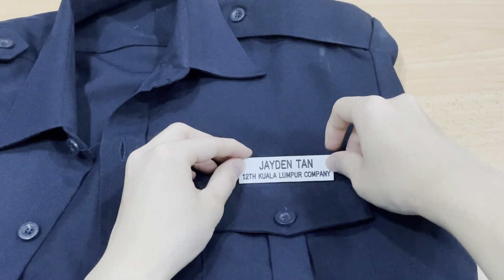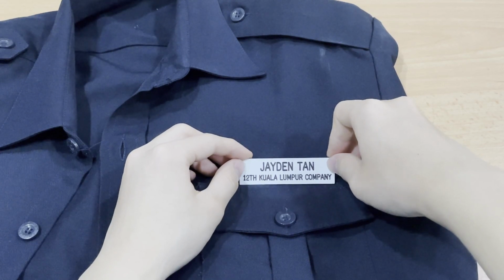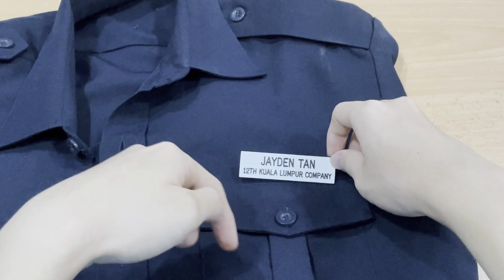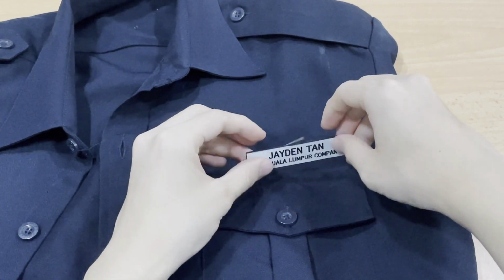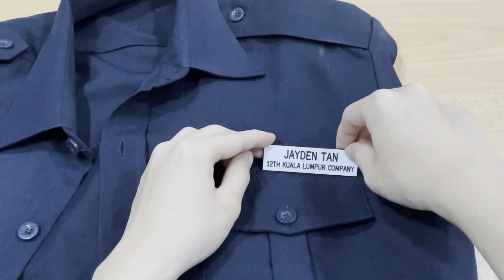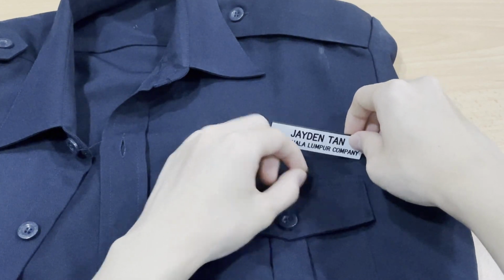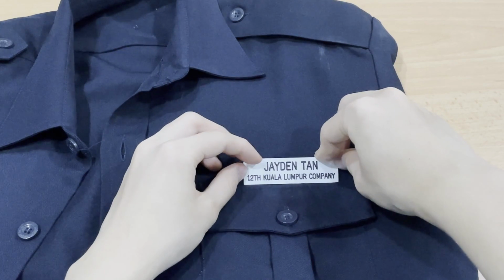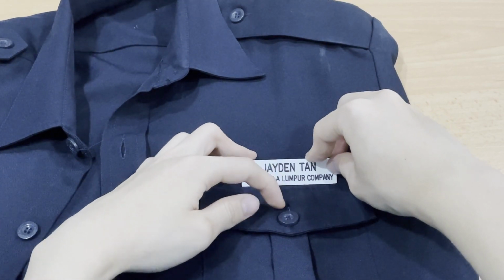I am going to show you how to pin the name tag on the navy blue shirt. First, it has to be just above the left breast pocket. Now, open up the needle and then use the bottom part of the name tag to make contact with the top seam of the left breast pocket, until the middle of the name tag is on the same line as the left breast pocket.